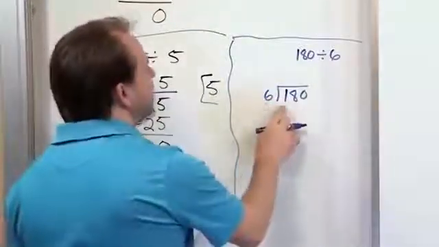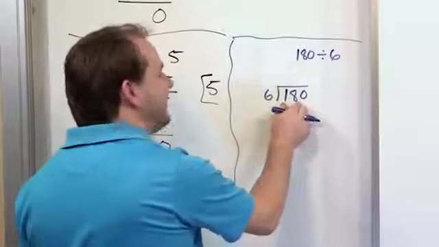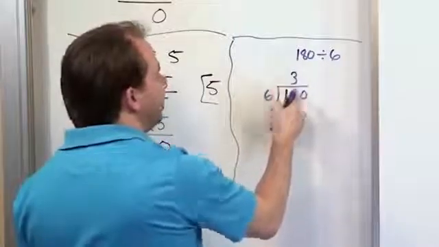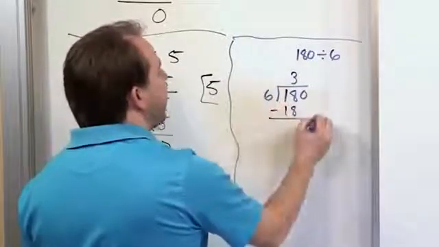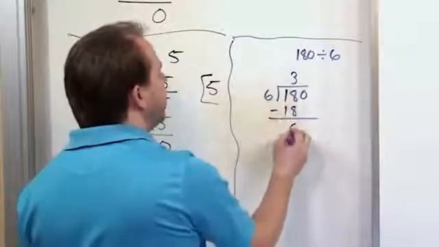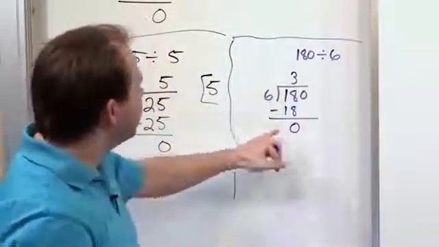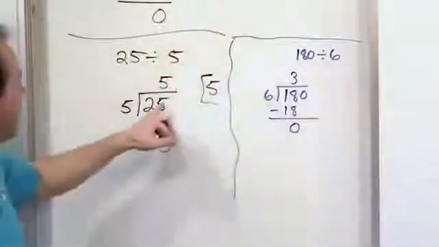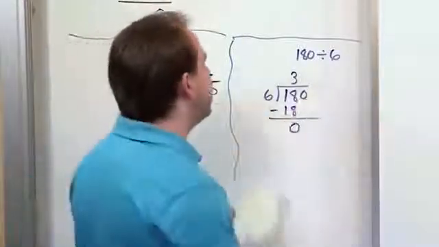How many times can 6 go into 1? Really can't. How many times can 6 go into 18? Now you know that 6 times 3 is 18, so you put a 3 over the 8 there, and you multiply. 3 times 6 is 18. And then you subtract. 18 minus 18 is 0, so you put the 0 down there. Now, you can't just stop here, because see, there was an extra digit we didn't even touch in this problem. In these problems, we were done earlier because we didn't have as many digits, but this one we have a digit here.